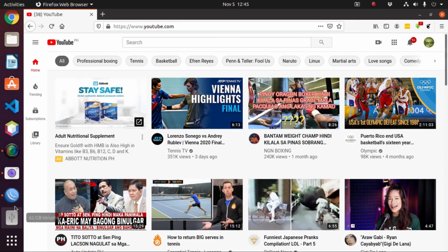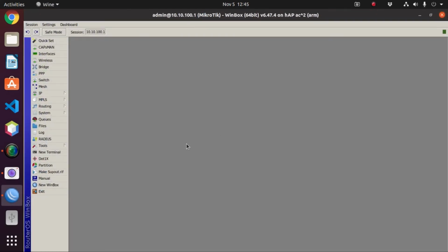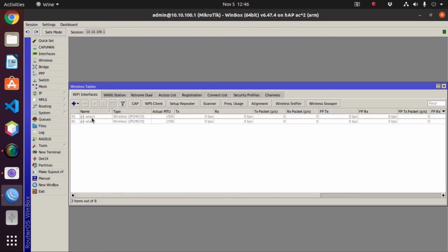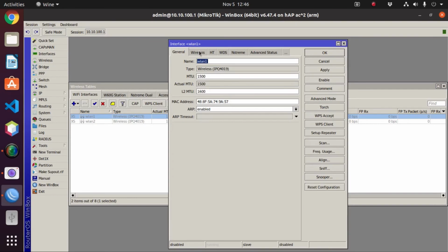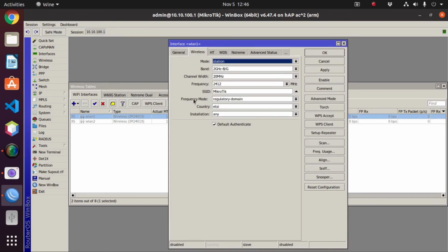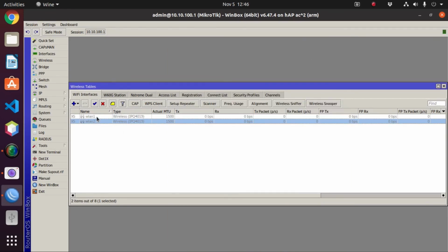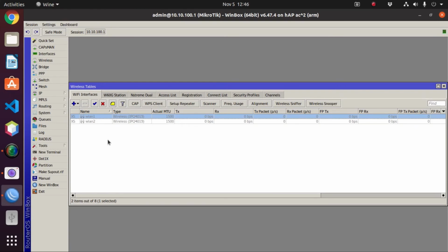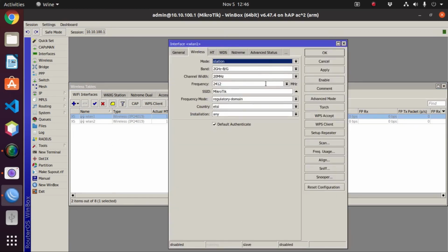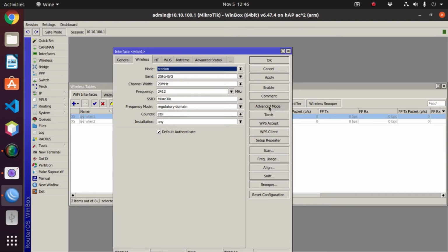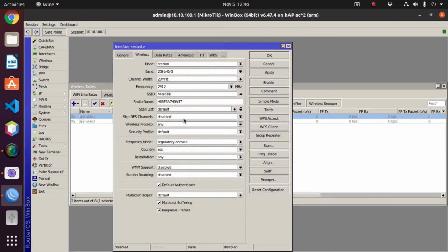Finally, we are now going to configure our wireless network. I'll be configuring only one of the wireless networks. We have two here. Again, the WLAN 1 is at 5 gigahertz. As you can see, oh no, the WLAN 1 is the 2 gigahertz. You see? And the WLAN 2 is the one that has 5 gigahertz. So I'll be enabling WLAN 1 so that my cell phone can connect to my router. Double click on that, and here we click on advanced mode so that all the options are available. Don't be overwhelmed, we will only be changing a few things.